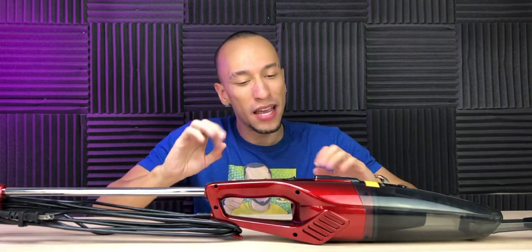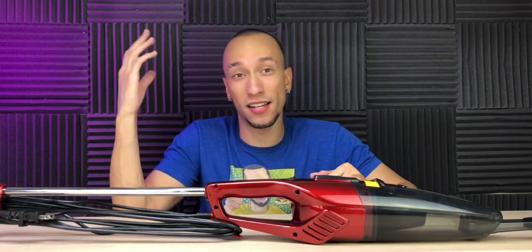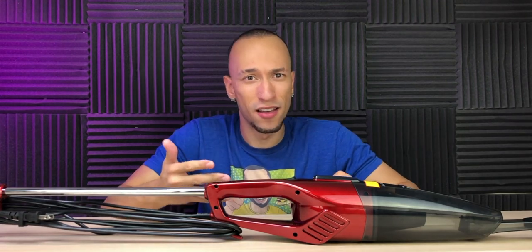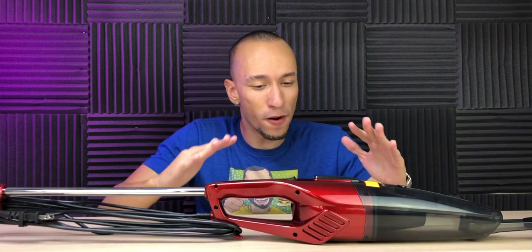It looks cool. It actually works really well. I was surprised. I picked up some chips off the floor that I crumbled up all by myself, because see, I could do things by myself. It picked up a lot of pet hair and dust that I didn't even see, because remember, carpets collect all that stuff. You go to vacuum it, it sucks it up. You're like, whoa, I was breathing this in this whole time. I should have cleaned this up a long time before, and you're glad that you did, but you're like, whoa, I barely survived. So this thing sucked up all of that. It did a very good job. The suction power is good. The sound, it sounds just like any other vacuum, really. But overall, it's a very good vacuum.